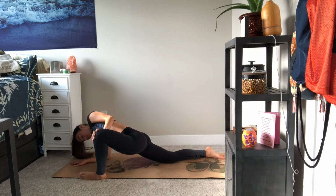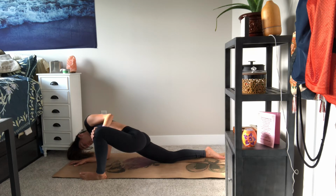You may choose to press your left hand into the inside of your left knee and let that foot fall into the knife edge to deepen the stretch. You may also choose to find a quad stretch here by reaching your left hand behind you for the inside of your back foot and pulling your heel to your glute. Whatever variation serves you, go ahead and find it.